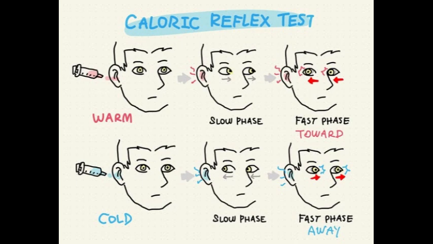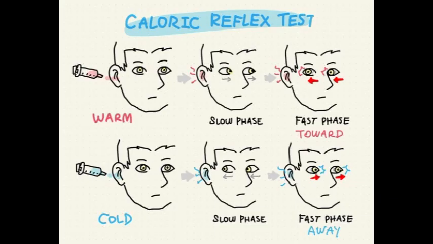Cold caloric testing is helpful to assess brainstem integrity, which helps to define whether brain death has occurred. And this is a passive way to test the vestibulo-ocular reflex. It should be done using cold water at 30 degrees and by bringing the head of the bed to 30 degrees from the horizontal position in order to bring the horizontal canal to a more vertical plane for optimal testing.